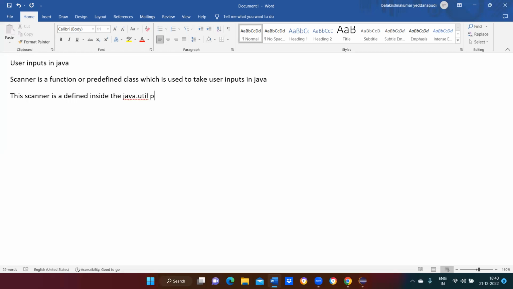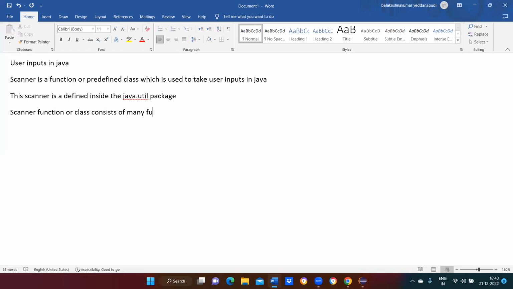Next, the Scanner class consists of many functions.